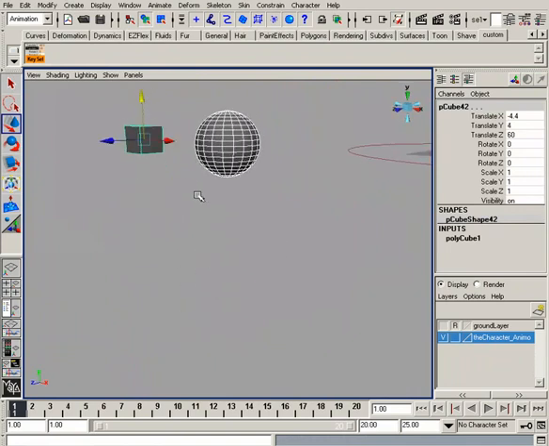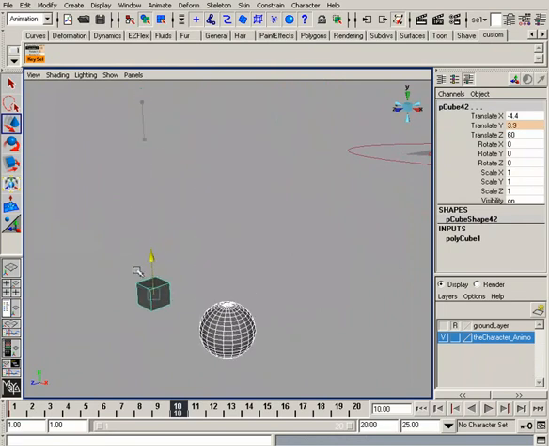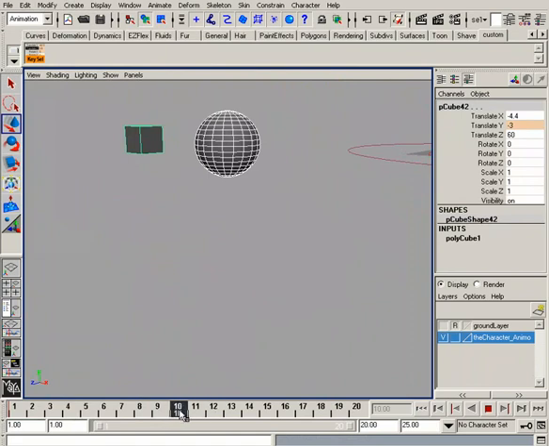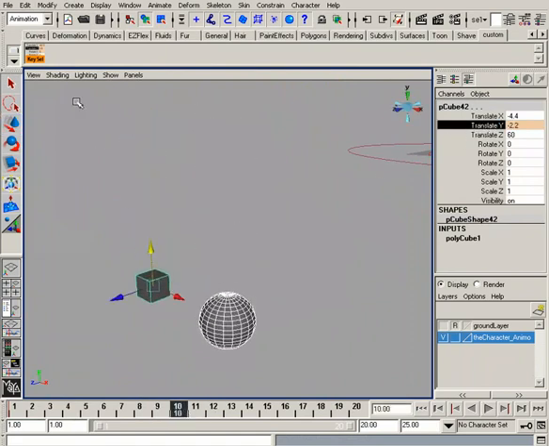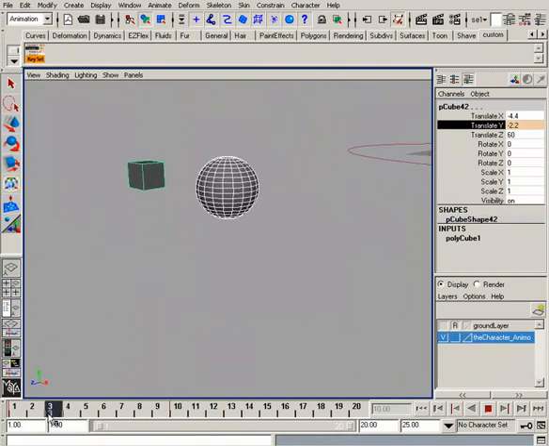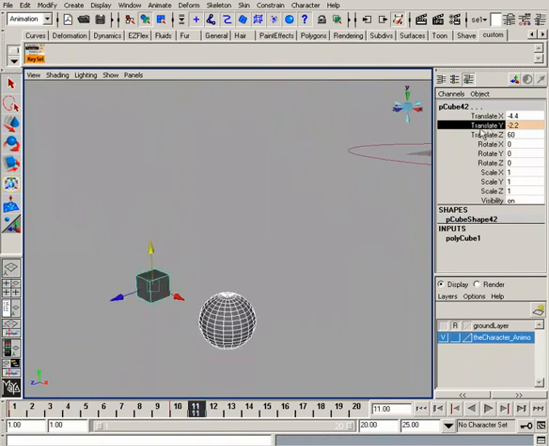So we'll push this up in the air. Okay. So this is our translate Y. We have the translate Y selected. We have two objects selected. We'll hit the button, and you'll notice it does turn orange. It did set a keyframe for each one of those. Okay. And I'll move forward in time, let's say 10 frames, move it down, hit the button, and we should have animation. And oops, I didn't have anything selected over here, so we'll just move this down, hit the button, there we go. So you need to have at least one attribute selected.